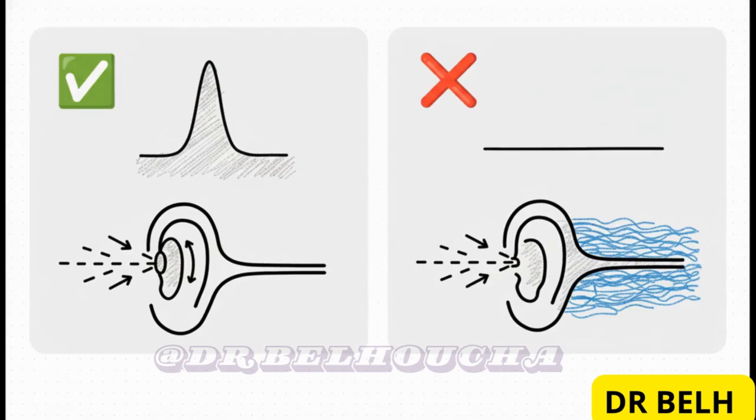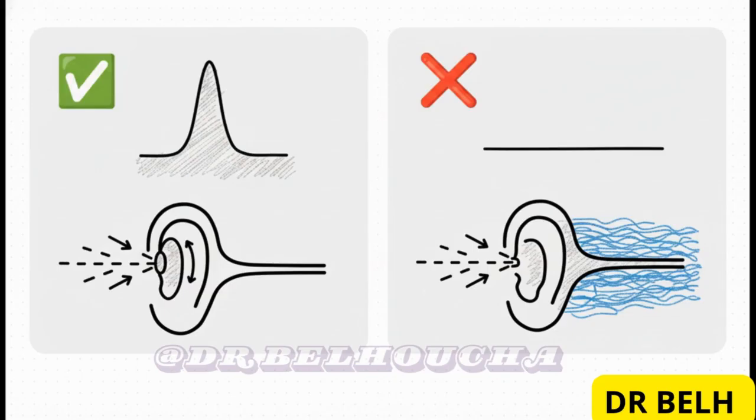Okay, so how do we actually use that thumbtack idea? Well, this is where it gets really cool. In tympanometry, we're basically using a gentle puff of air to push on the eardrum. If the ear is healthy and everything's moving like it should, the eardrum moves easily and we see that nice clean peak on the graph.